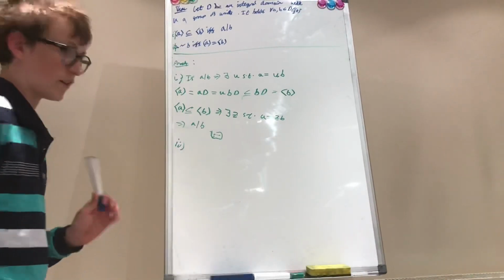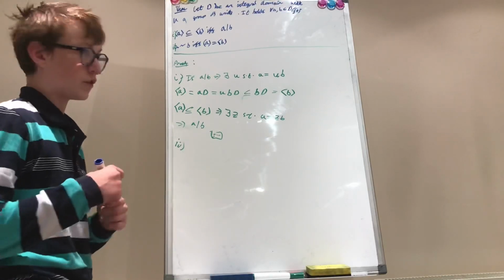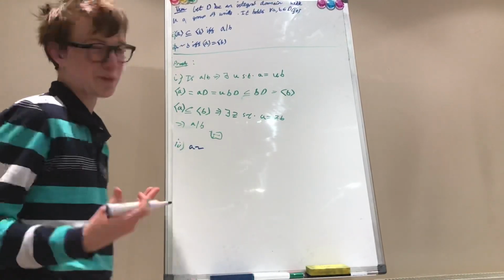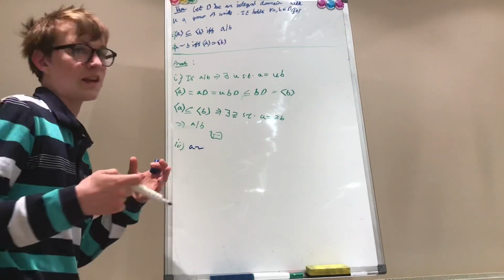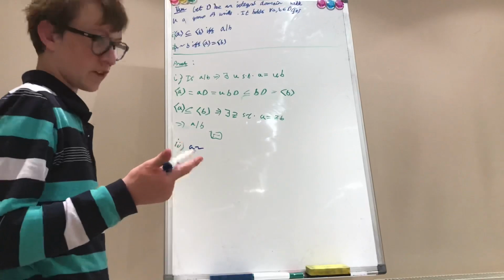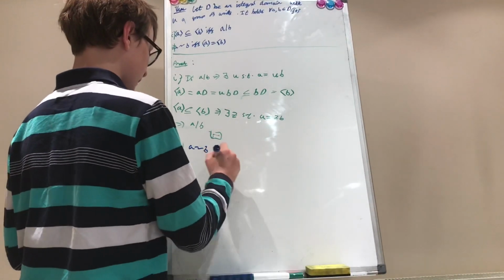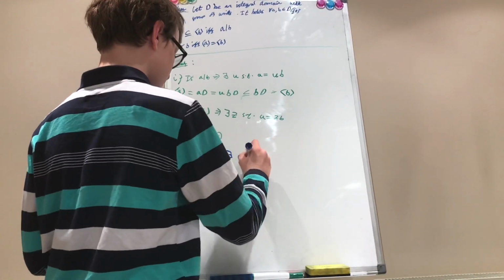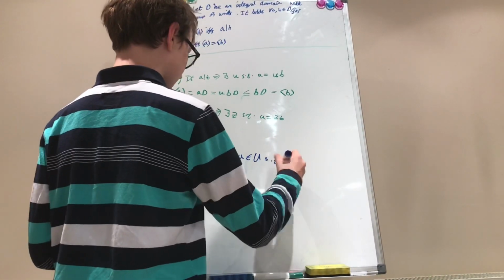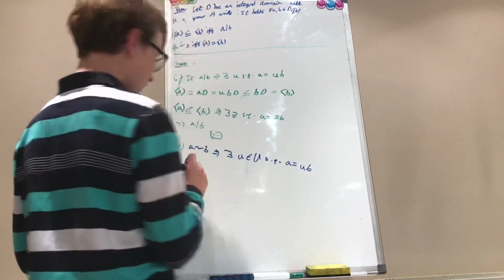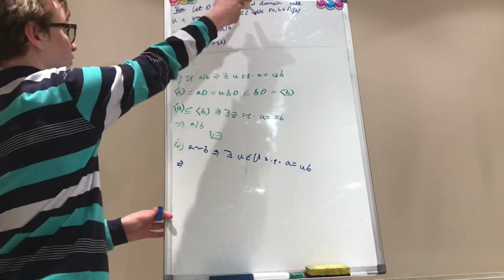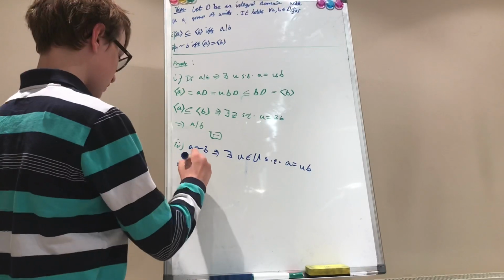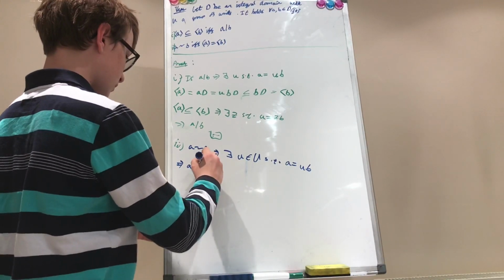That's what it means. Alright, so first of all, assume that A is equivalent to B. I know that's not the way to say it, but it's a bit more natural than saying A tilde B. So A is equivalent to B implies that there exists some U in capital U, the group of units, such that A equals U times B. And now, by the existence of inverses, because it's an integral domain, this means that A times U inverse equals B.